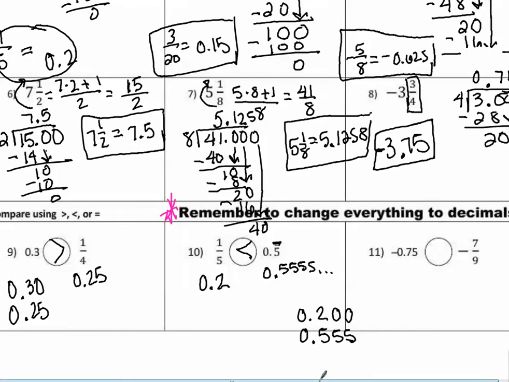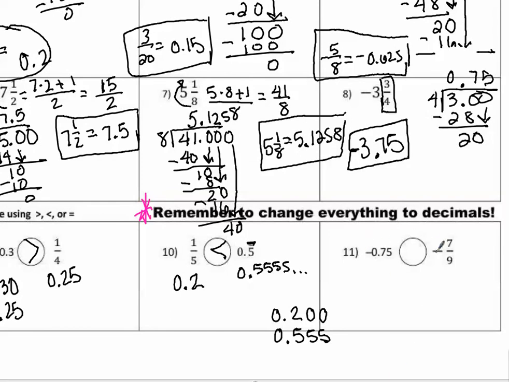Look at number 11. They both have negatives, so make sure you pay attention to that when you go to compare them. Pause the video, try number 11. On number 11, when you long divided -7/9, you would have gotten 7/10 repeating, meaning your 7 will never have an ending decimal. So now when you compare them, -75/100 compared to -7/10 repeating, -75/100 is greater than -7/9.